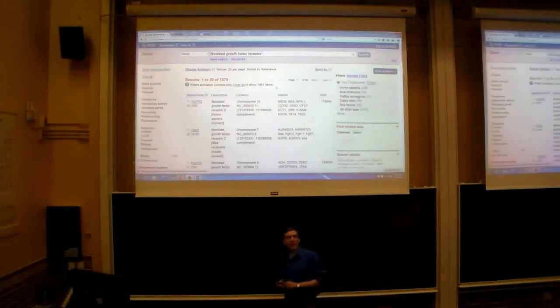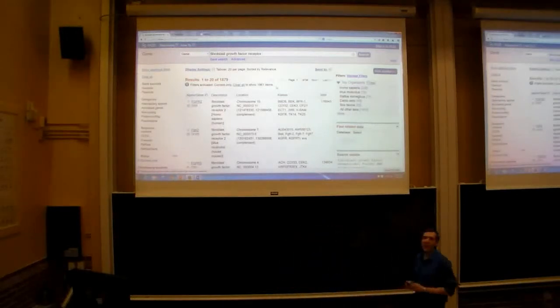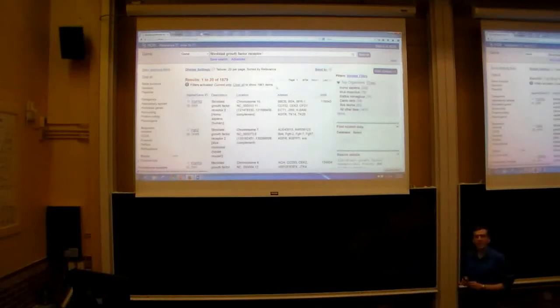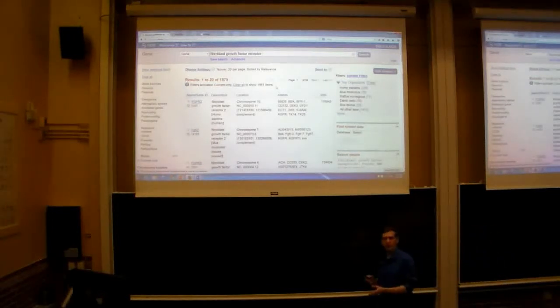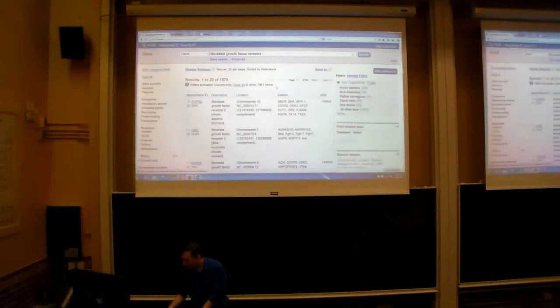I'll just point out that aliases are a big annoyance if you work in bioinformatics. Many of these genes have many different names that have been given to them by different people over the years, and often you need to pay attention to that, because what the gene is called in one resource might not be what it's called in another resource, and then you have to worry about that if you're trying to link together different pieces of information. So that's just an aside.